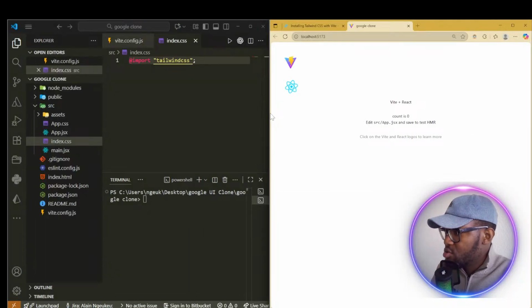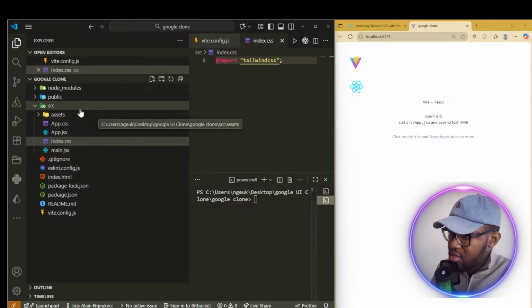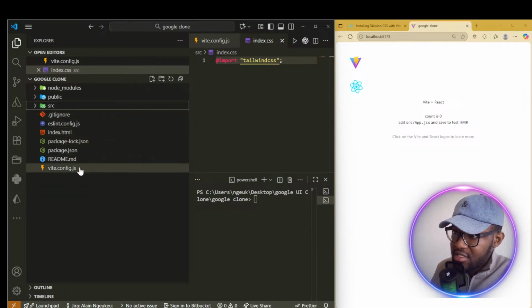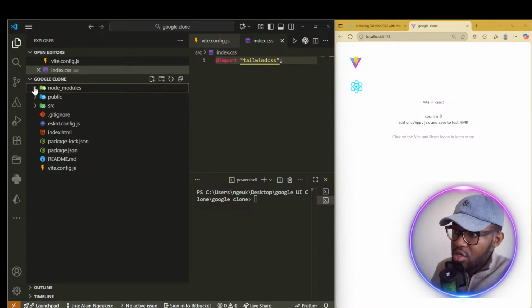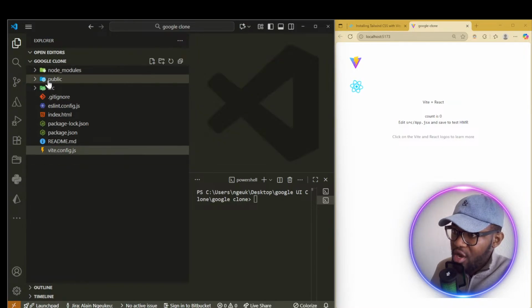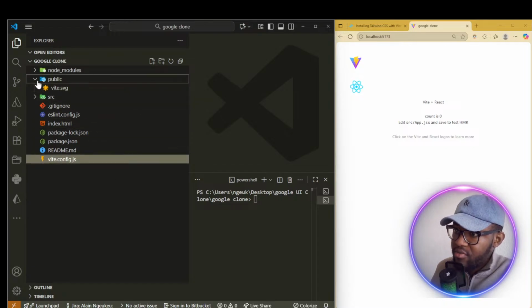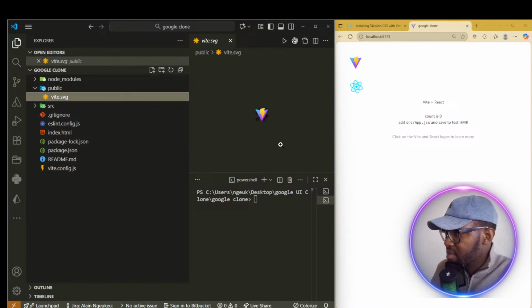So yeah, you need to be very cautious. You need to first of all understand the structure of a React project. So in React there are files and folders. First of all, this folder is there to store all the files of the different libraries that you install. For example, one of the libraries that I installed here is Tailwind. Here is the public folder where we can store logos, images, or static images. That's what you see here at the top.